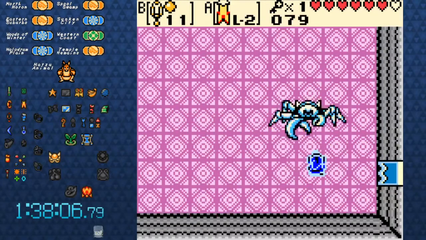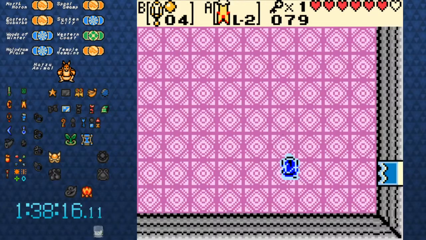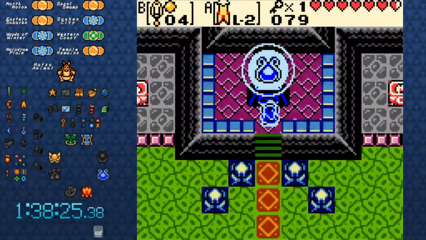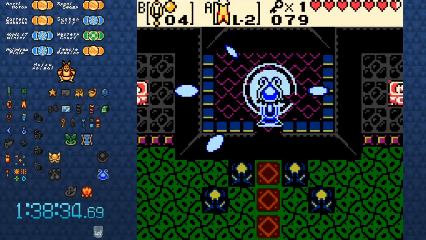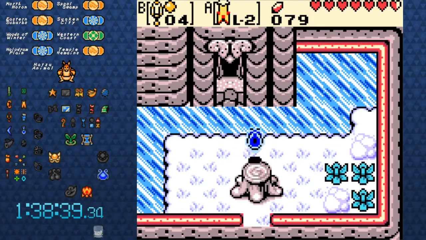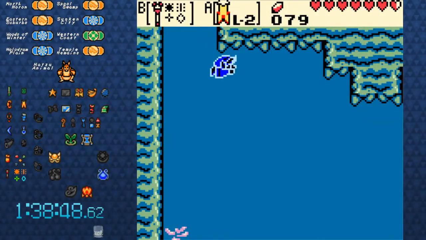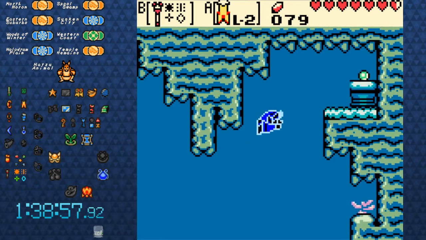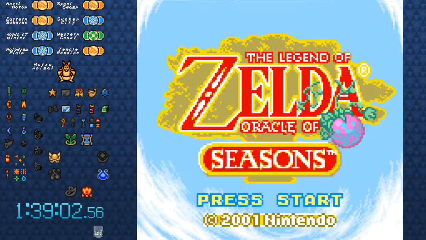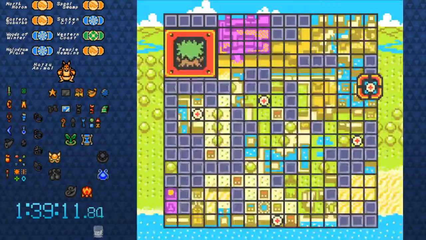Yeah, I do have hearts for Double Edge Ring, but we're not really doing many things with the sword right now. I think I have it. We didn't get the jewel. Oh, it's the dive spot. Okay. It's the dive spot outside of here. There it is. Alright, D6.